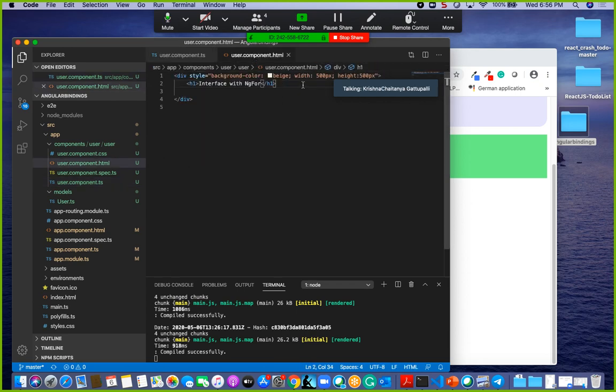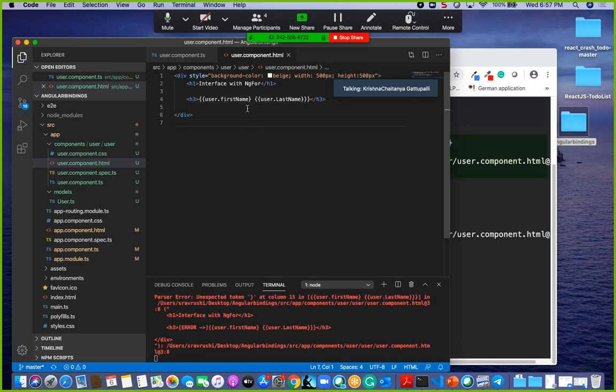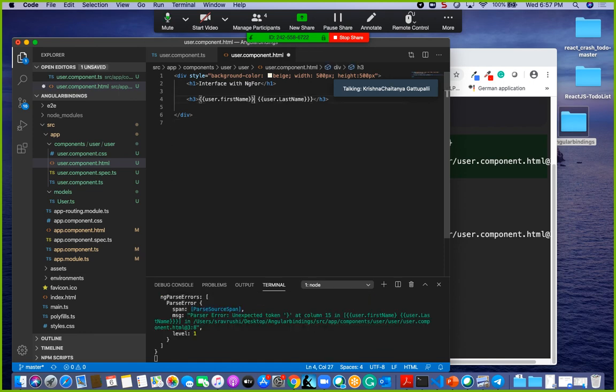Go to your HTML, and here you can pass some h3, and I am going to give here user dot first name, right? User dot first name. I just want to bind that with string interpolation, and I just want to give one more, the last name, user dot last name, right? So once I give these values here, I think I just want to give one more interpolation.